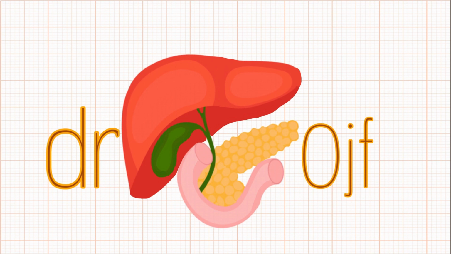I want to now talk about cholangitis, which is an inflammation of the bile duct system. The bile duct system carries bile from our liver and gallbladder into the first part of your small intestine, the duodenum. In most cases, cholangitis is caused by bacterial infection and often happens suddenly, but in some cases it may be long-term, like chronic.